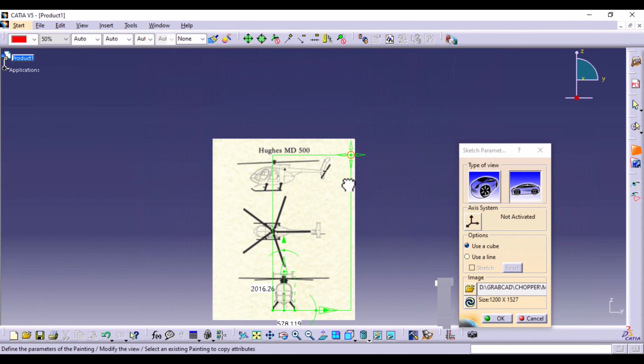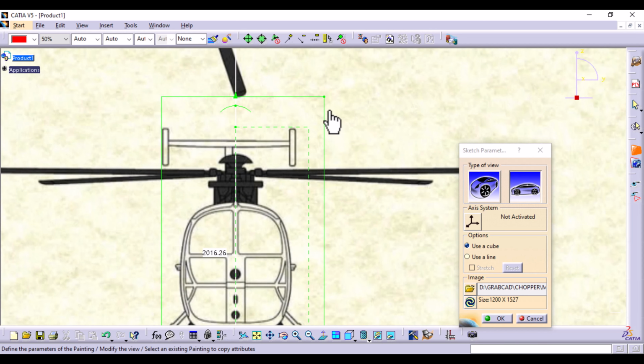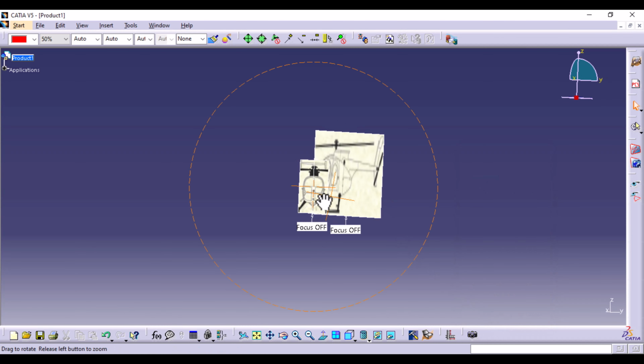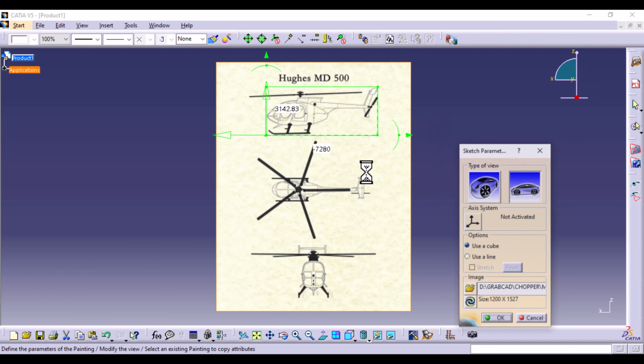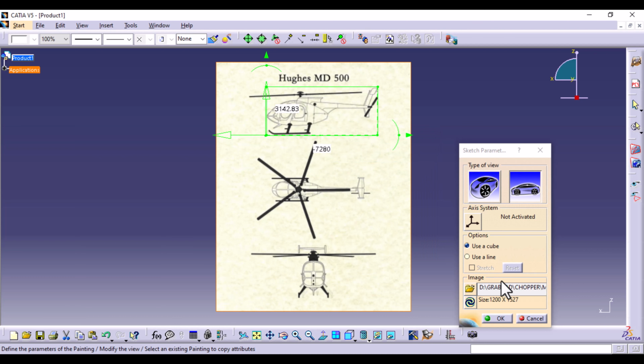Then this one, we bring it down. Once again, it goes up to the top of the horizontal stabilizer, like that. And this one over that dotted line. So we need to specify the height. So I'm going to select OK first, then double click on this and copy this height. Select OK.